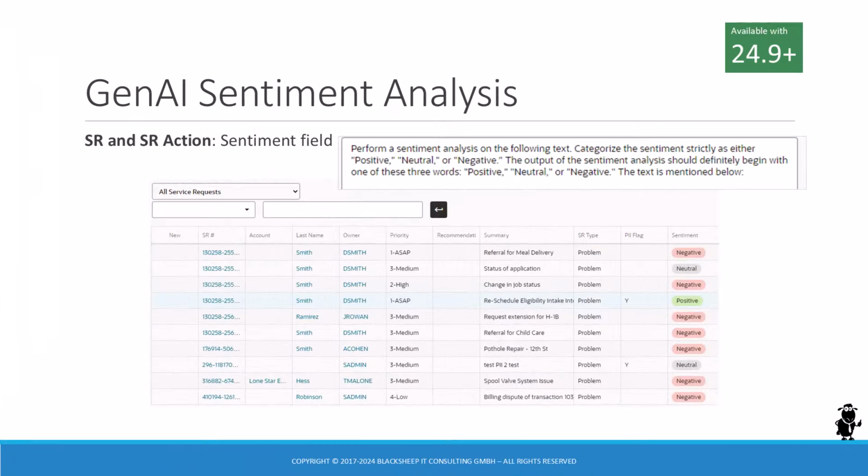After applying the repository upgrade, which is required to uptake the OCI AI integration capabilities, and after providing the OCI connectivity details to your tenancy, you can start exploring the out-of-the-box use cases. Here we see a screenshot of the sentiment analysis for service requests. Note the new sentiment column. It's quite interesting that a simple prompt is enough to instruct a large language model to reply with exactly one of 3 values. Also note that Oracle went to great lengths to apply CSS styles to the field values. As we'll see in a moment, this is a showcase for a new OpenUI enhancement.